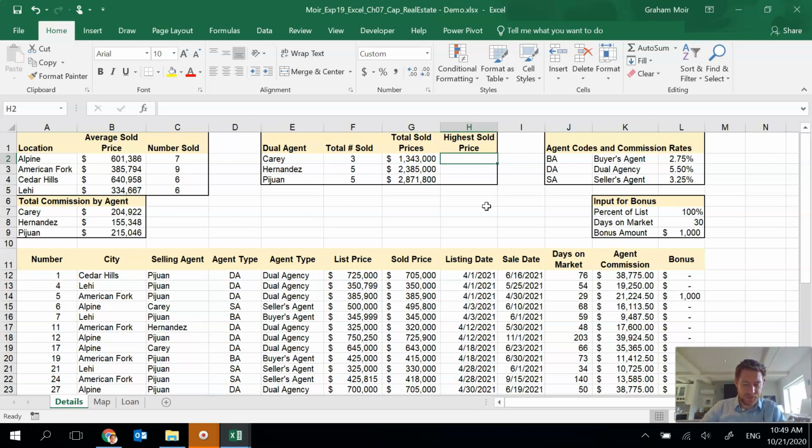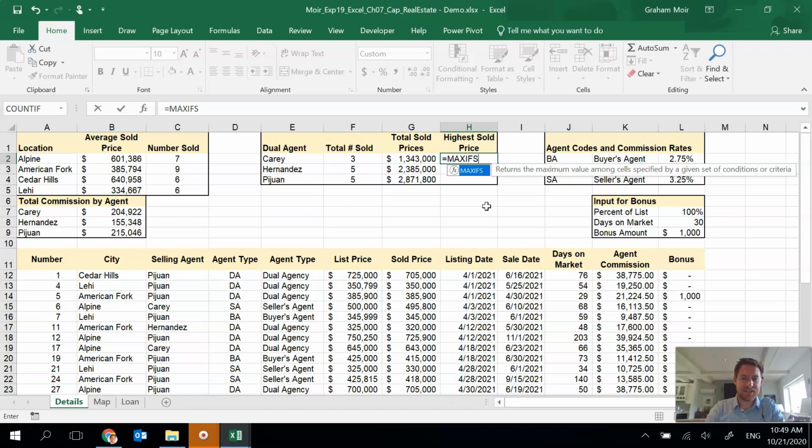Step 11, now we're going to calculate the highest house price sold for each agent when he or she served as a dual agent. Okay, so the rest of that paragraph and the instructions is basically the same. So now we're going to use MAXIFS in this one. So insert MAXIFS in H2. Display the highest house price sold by the first agent, E2, who was a dual agent for that house, and then copy it down. Okay, so we're doing the same thing as before.